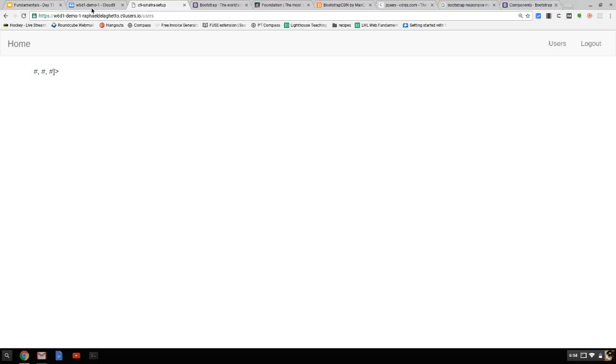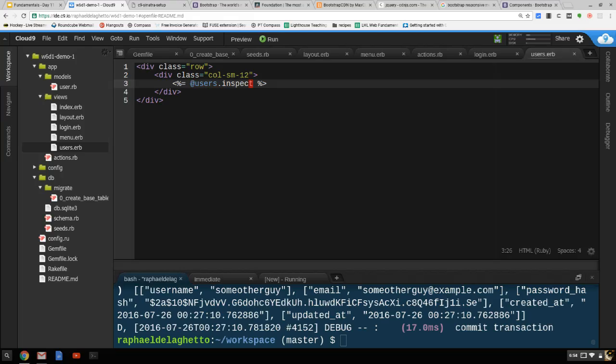Okay, forget that. Let's just do this manually, and then we'll make it a little bit nicer, because I really want you to see how Bootstrap works. So what I can do with this is maybe username only requires one column of space. I'm going to change this into a span. Does anyone remember what a span does versus a div? The div will break onto the next line, whereas a span will allow you to stack them up across the way.